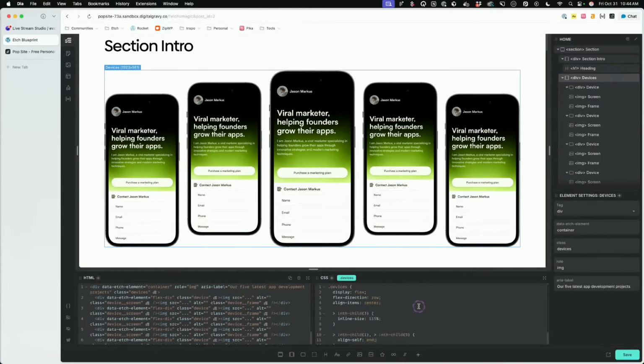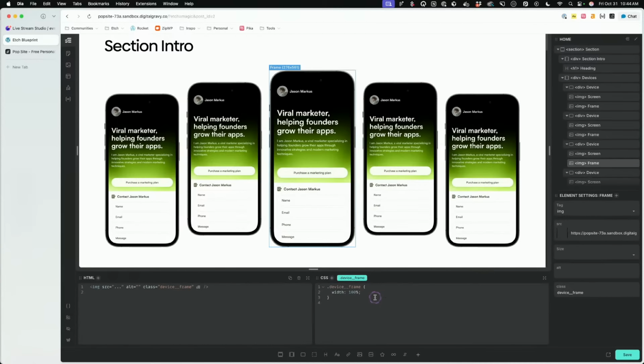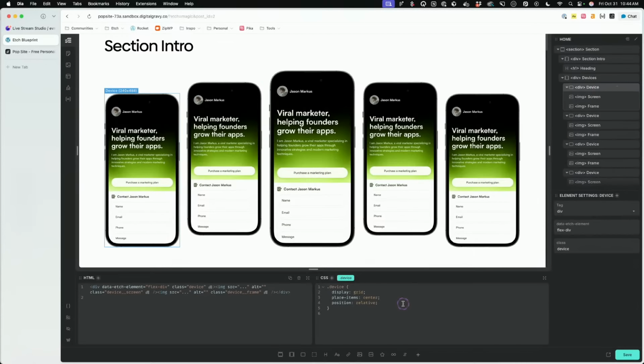I think what we can probably add on here is this shadow. I looked at the shadow they did. They made a custom shadow and then didn't make it correctly, I guess, and they have to do some weird positioning on the shadow. So we'll just try to bake this in. So device, screen, frame. We'll just put it on the entire device.